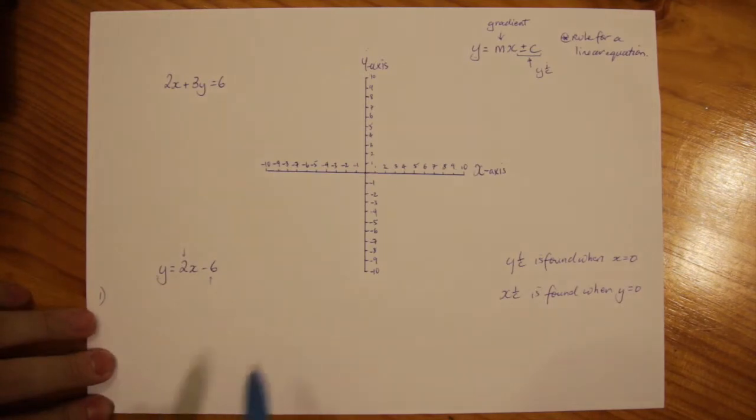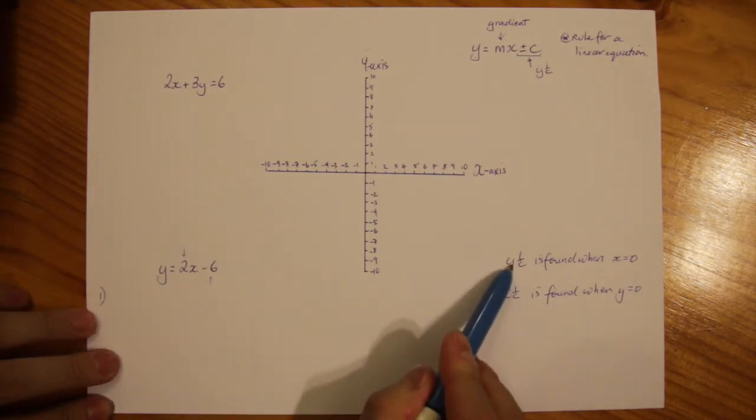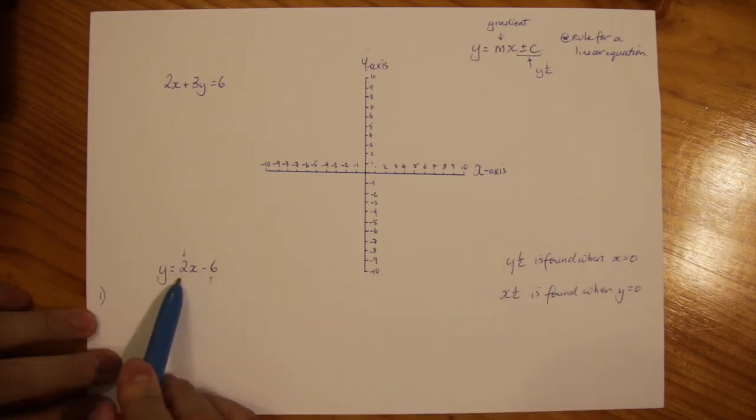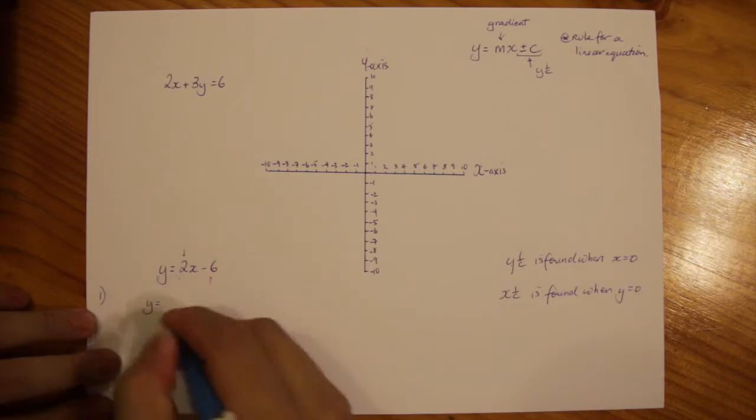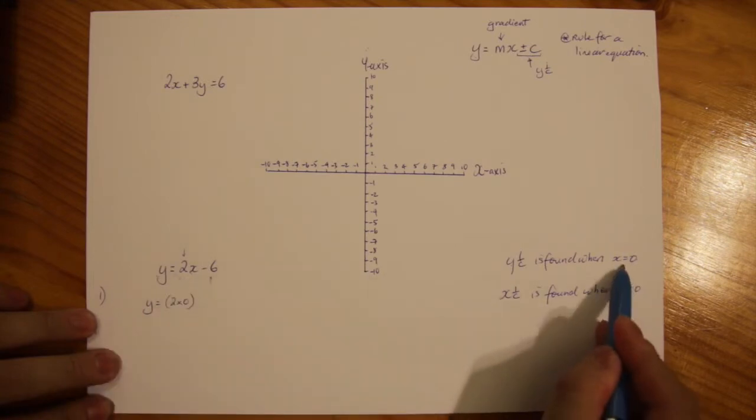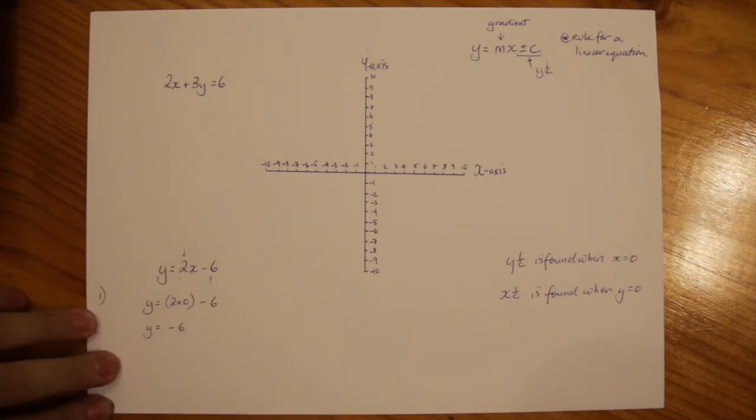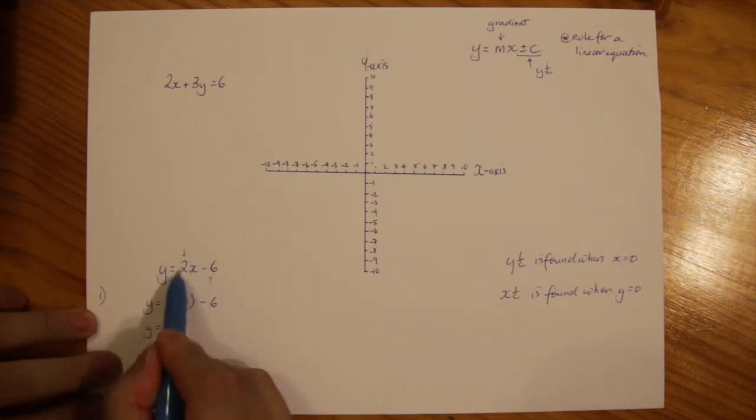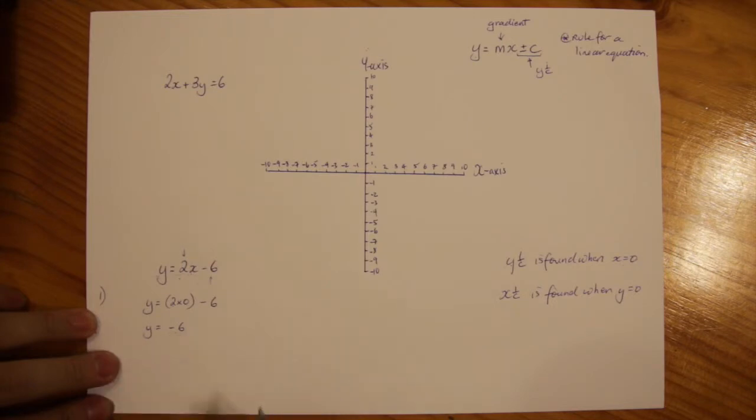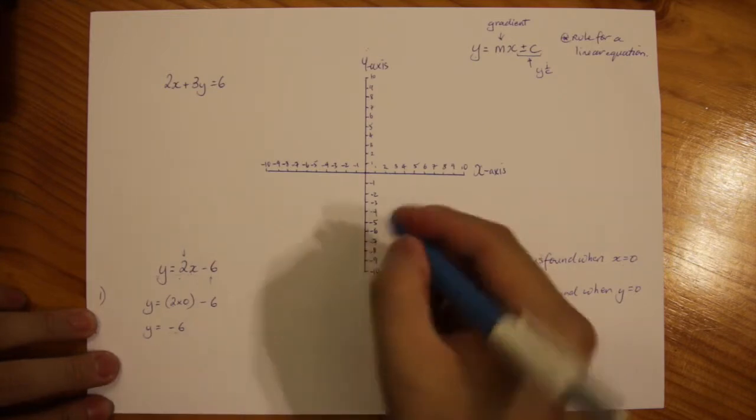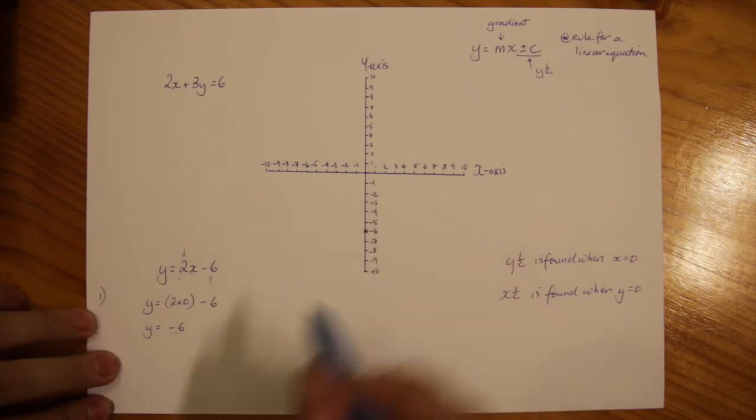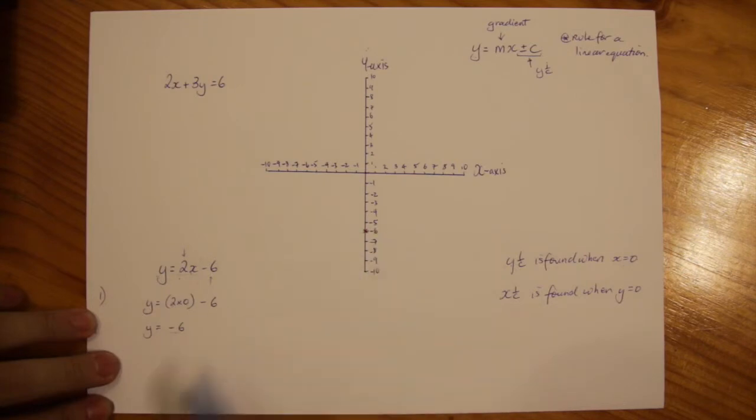Here's the first step. We're going to work out what the y-intercept is. We're going to substitute x for 0 in this equation. So y equals 2 times 0 minus 6. We know that 2 times 0 is just 0, so y equals minus 6. Notice that this is all that's left. It eliminates this middle component. Minus 6 is going to be your y-intercept. So I can confidently say that at minus 6 here is where this equation cuts across the y-axis.